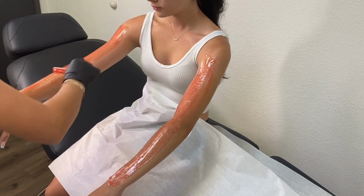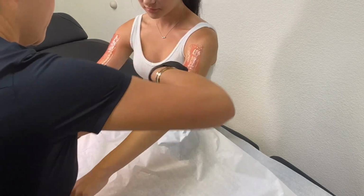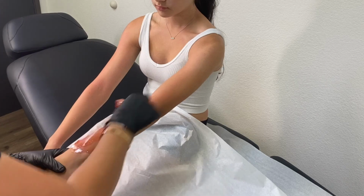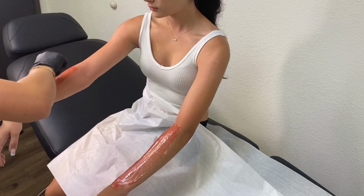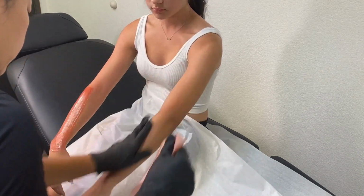Other things I've noticed working with arms is that it's common for hair to grow in multiple directions and at awkward angles. Though it may seem like an inconvenience to have to apply shorter, smaller strips at an angle versus a few longer strips, the accuracy is so much better when wax is applied with hair growth direction. This is also a common area where people can get hives or irritation if the skin gets overheated and overworked.